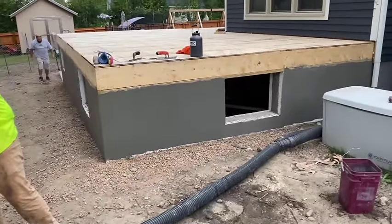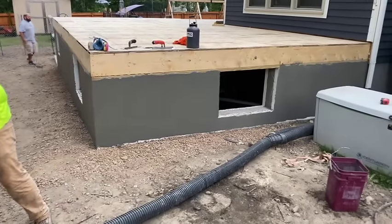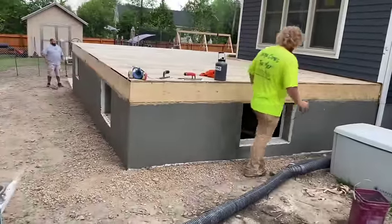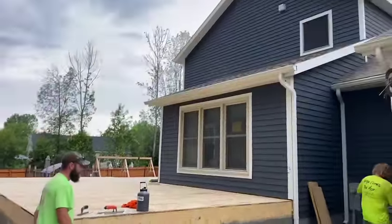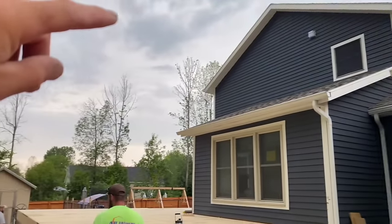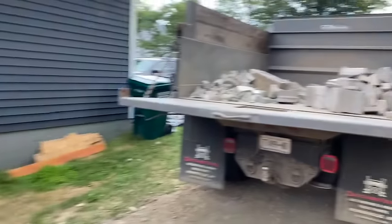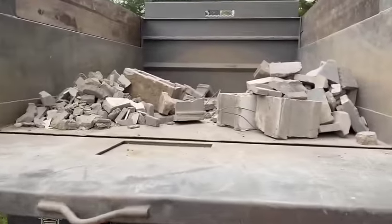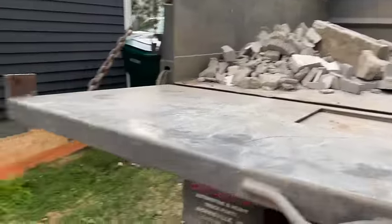We backfilled everything with stone, so we got a good drainage plan up against the wall. And Homer started putting his deck on. That's all done. So he's gonna have a two-story addition here. It's going all the way up to there, coming out. We got Clifford full of concrete rubble from cutting that hole in there, and we're ready to rip out of here.